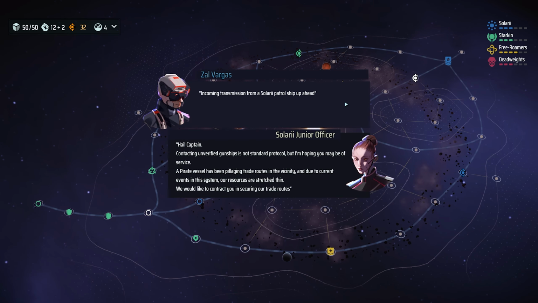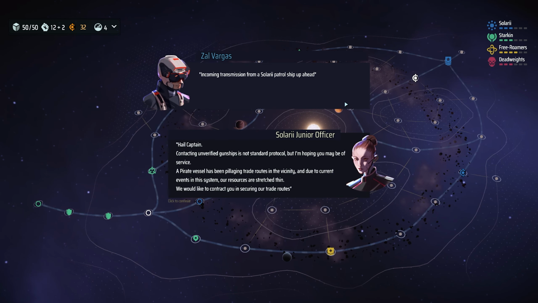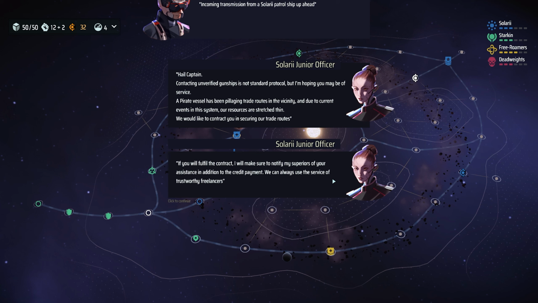Incoming transmission from a Solarii ship. Contacting unverified gunships is not standard protocol, but I'm hoping you may be of service. A pirate vessel has been pillaging trade routes in the vicinity, and due to current events, our resources are stretched thin. We'd like to contract you in securing our trade routes. If you fulfill it, I will make sure to notify my superiors.